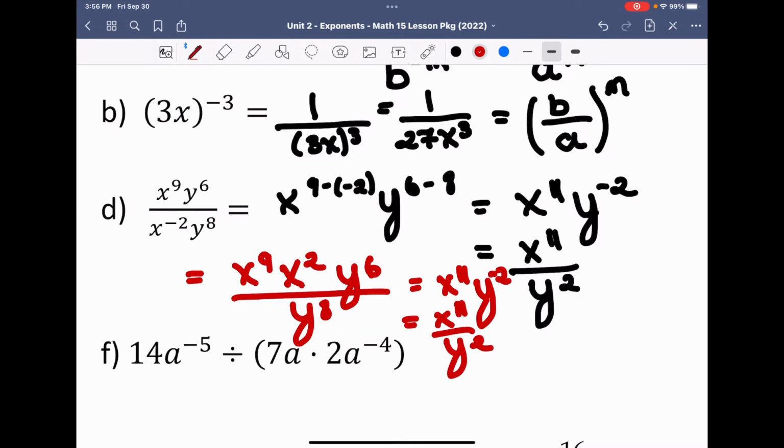So you can either relocate your negatives right away, or you can just use standard rules and subtract them by quotient rule. That would also be acceptable. So as you can see, there's going to be multiple ways to do these problems, and there's no set right way in these regards.